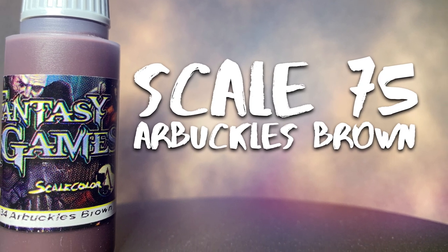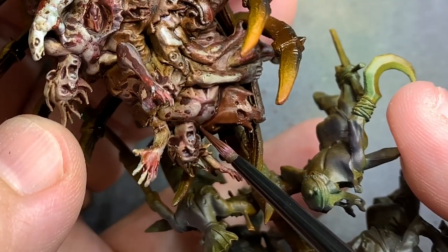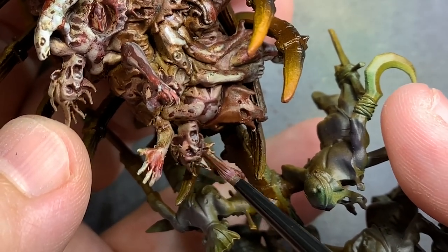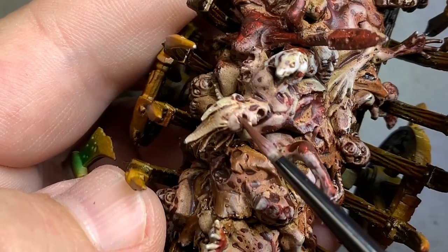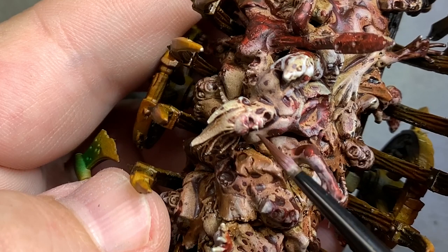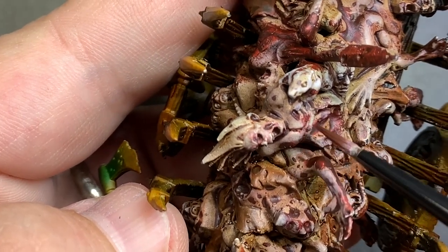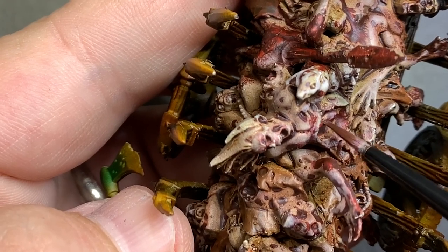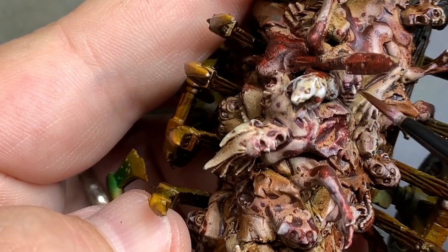Coming in with Scale 75's Arbuckle's Brown, which is really more of a dark purple. I'm gonna take care of some of the shadowing and try and add a little bit more contrast into these corpses. I did water this paint down quite a bit into a glaze, so it's really light and just kind of tinting that skin. At full opacity, this is much darker, and it does look more like leather.